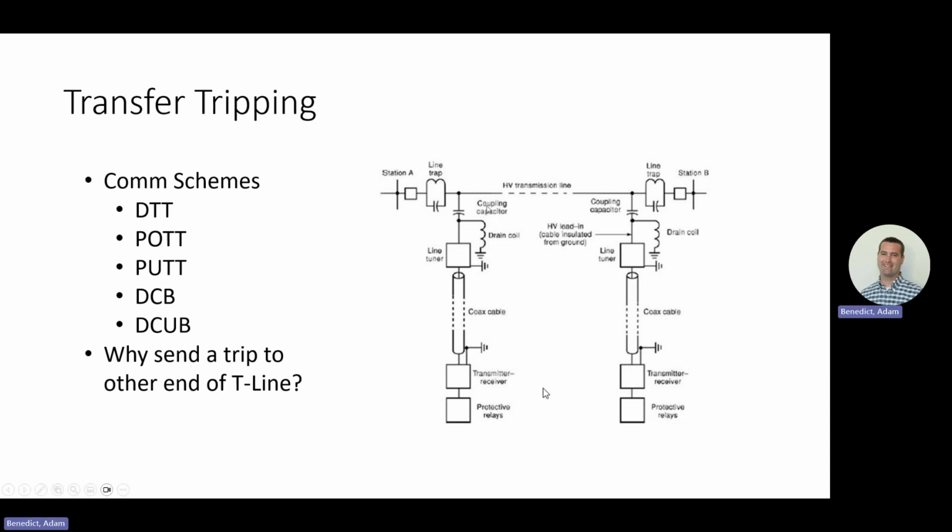So this is showing our carrier scheme where you have your CCVT, you have your line tuner, your line trap. So this will be where you put a frequency on the line, and that could either shift. So you shift your frequency to indicate you see something, or you put a frequency on. So there's either on-off or a shift key. So you either shift that frequency or you just turn it on or off. And what the line trap does is prevent that frequency from passing on down the line. Instead of station B, it could pass on to station C or D with a similar frequency, and it could accidentally cause a misoperation.